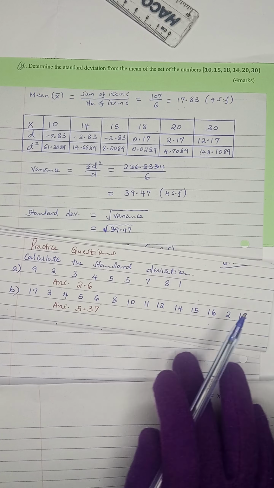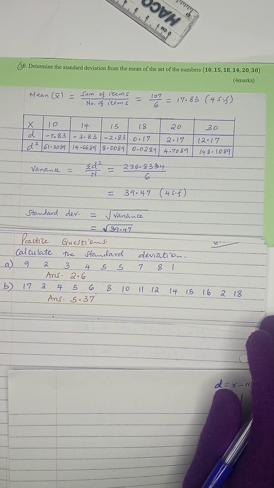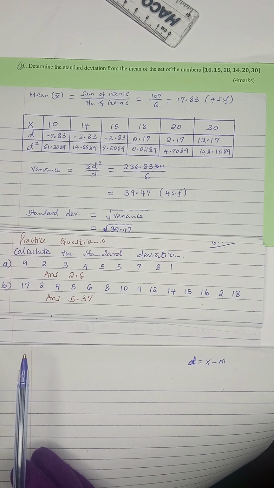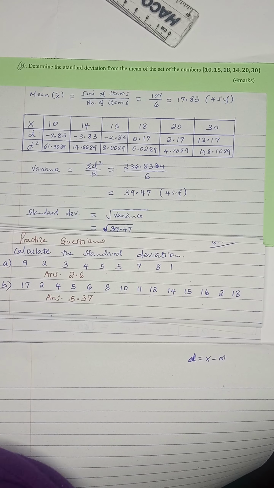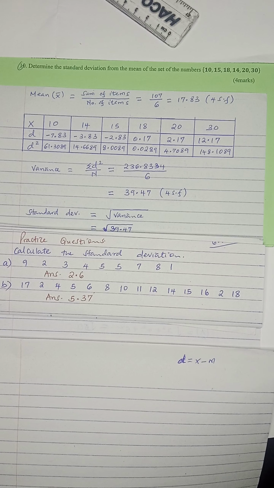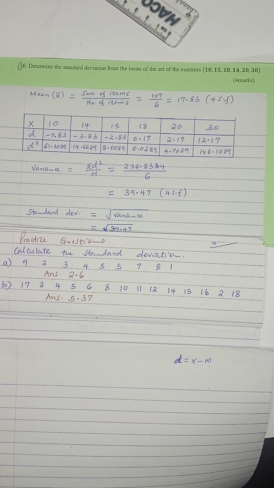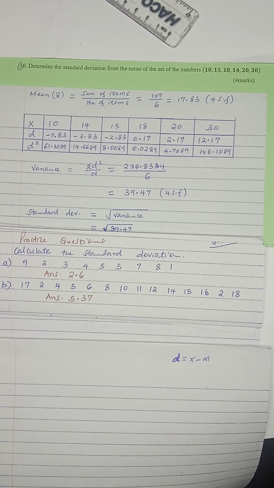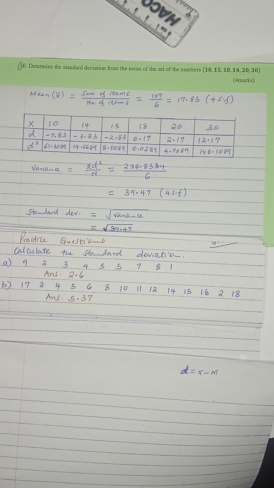So I also want you to try out these 2 questions. Calculate the standard deviation. For the first one, you'll be able to get 2.6 as the answer. Then the second one, you should be able to get 5.37 as the answer. Make sure that you practice and reach out in case of any difficulty.